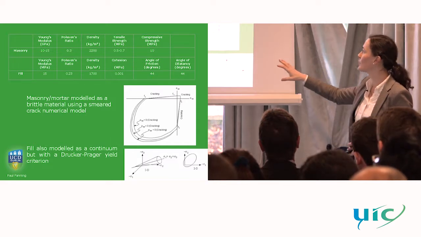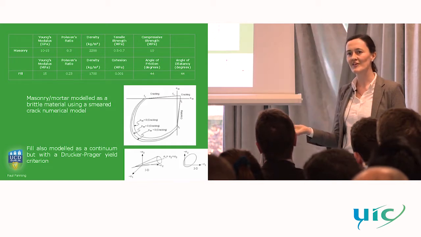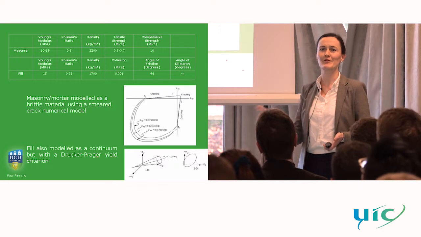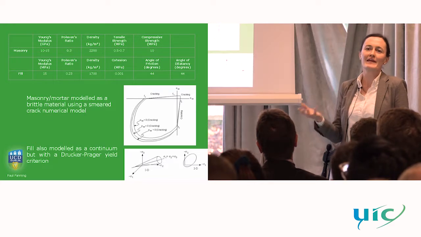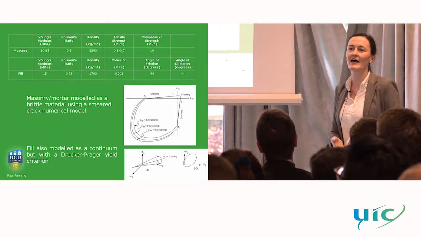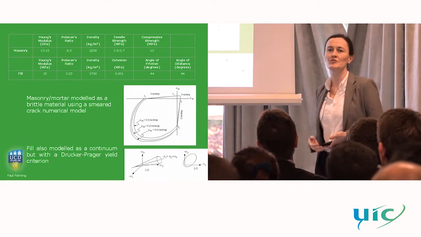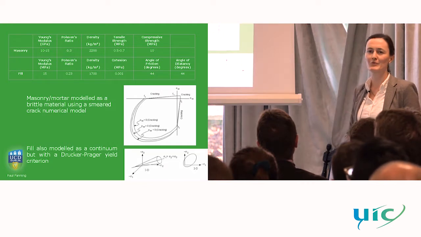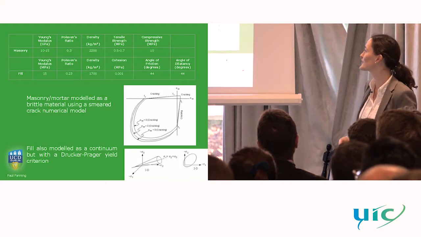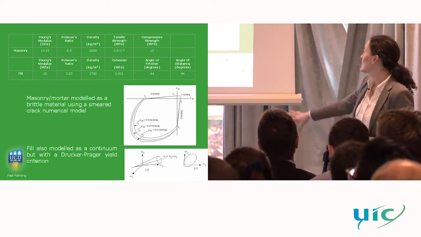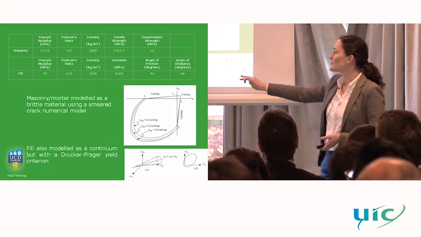With the compression behavior, we model that as elastic, perfectly plastic. As a number of the speakers have already alluded to, it's probably not that significant because you're not really going to be reaching the compressive limits anyway. When we do our ultimate capacity analyses and look at the maximum compressive stresses, they're quite low and very far away from the estimated compressive strengths of the masonry we're considering. The fill material then is also modeled as a continuum, but we use a different material model.